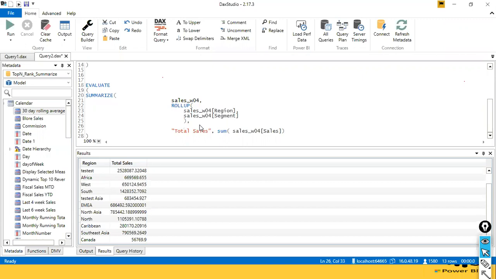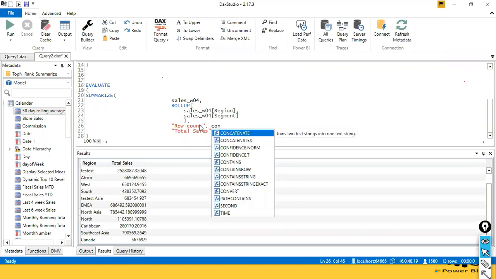Then instead of using the same thing, I'm going to use something like row count, comma, I'm going to use the count function. This is also an aggregate function. Sorry, count.